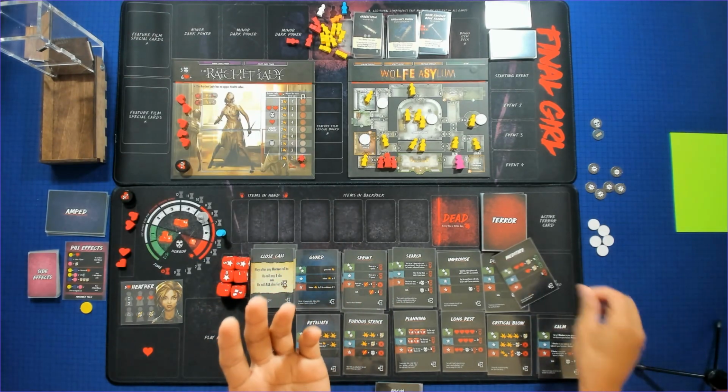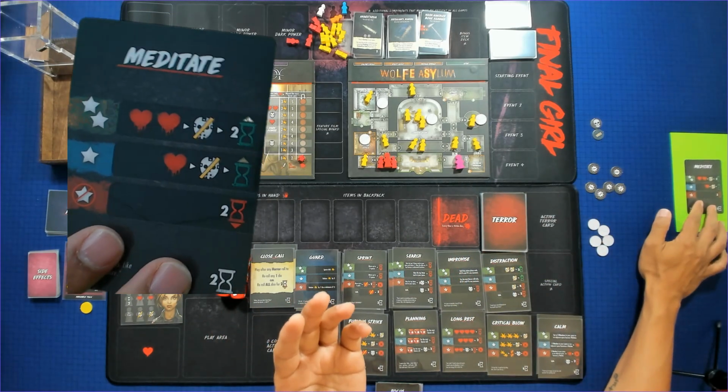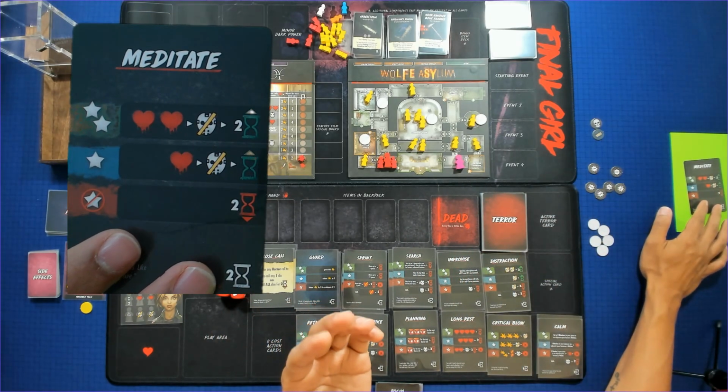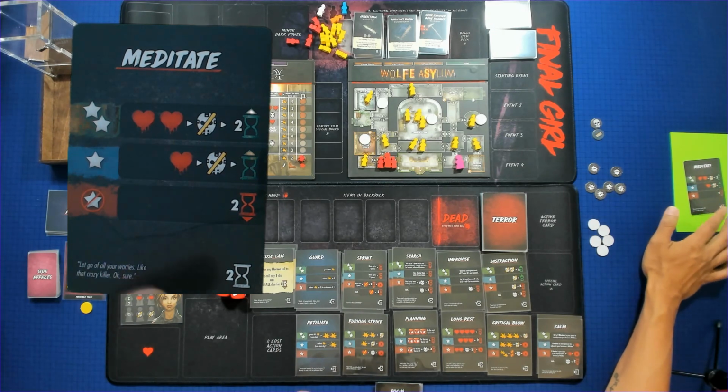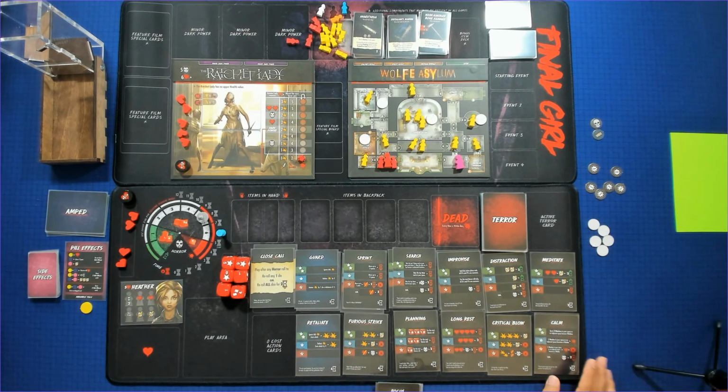Our signature action card, the one I drew randomly, is going to be Meditate. It lets us heal 2 and lower the horror. Or heal 1, lower the horror, and increase our time. And then we just lose 2 time. So it's kind of a high risk, high reward thing there. So that's kind of the Ratchet Lady's deal.